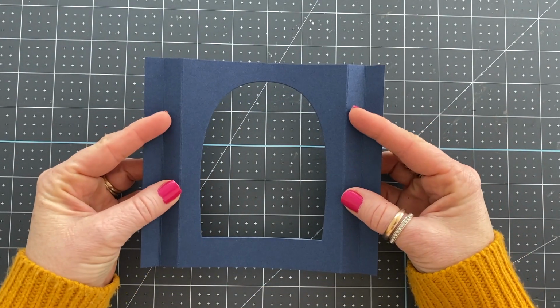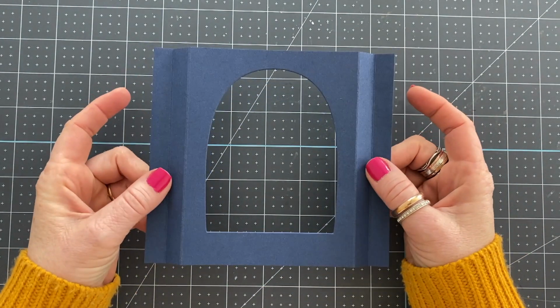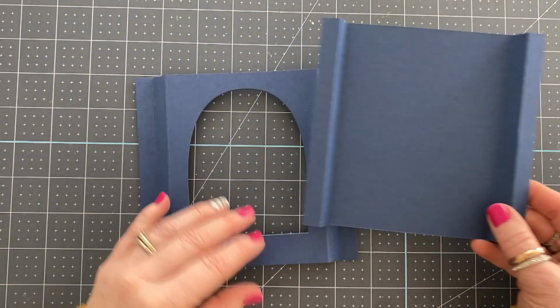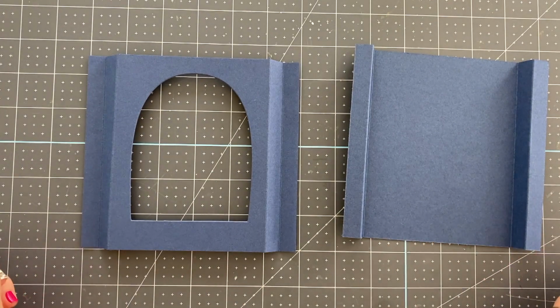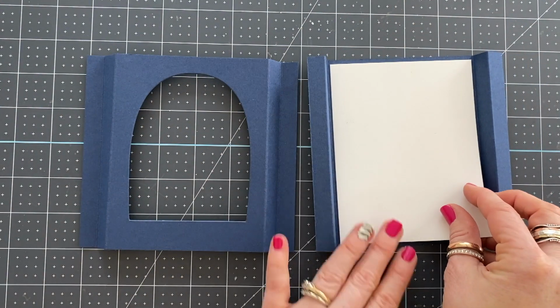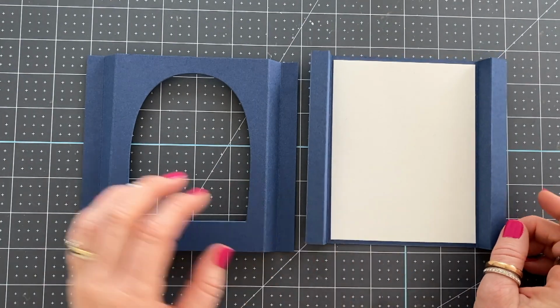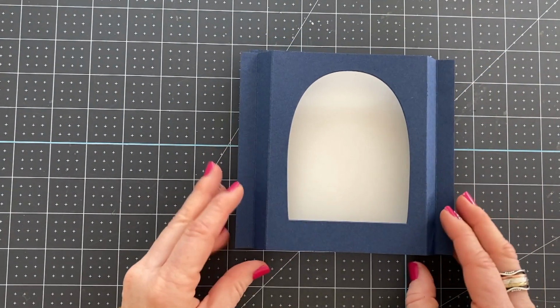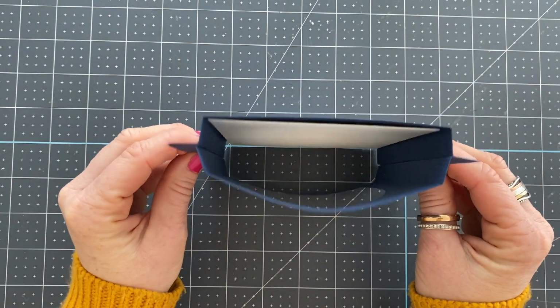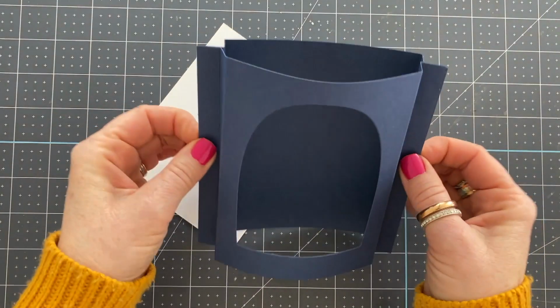So for this card, I'm just showing you the basic way to put it together. These pieces are cut at 6 1/4 by 5 1/2, and then they're scored at 1/2 inch and 1 inch on each side. And then the middle piece that I'm putting down, which will be the background, is cut at 4 1/8 by 5 3/8. So it fits nicely inside there.